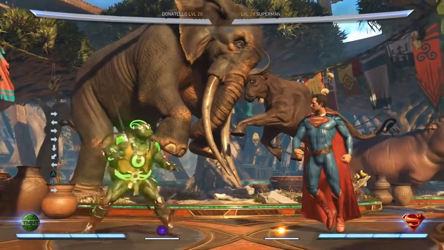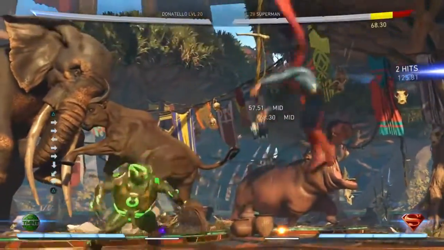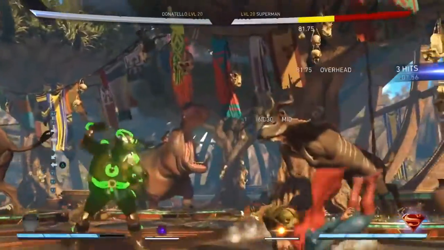Now I gave him Vault, which replaces his anti-air grab, and he gets this Vault move, and he meter burns it. Another turtle drops down on top of him.